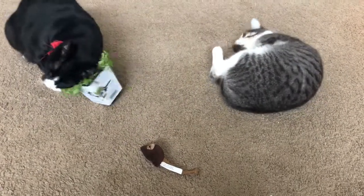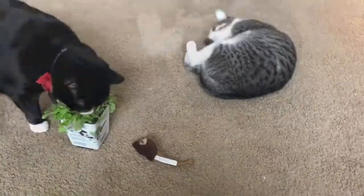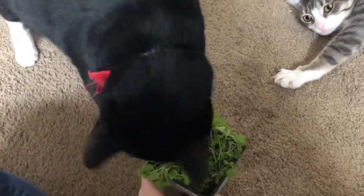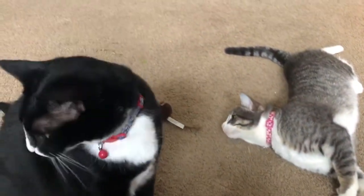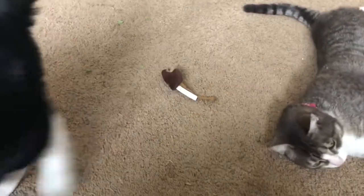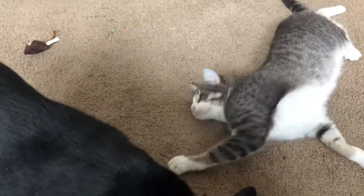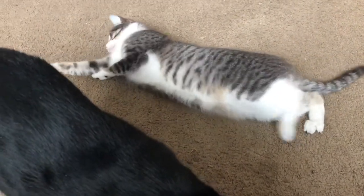Willa has found a new toy — her own tail! Why even watch TV when you've got cats and catnip? I think we've got to hide the rest of this catnip and just give her a little bit to play with. Let's see if she'll do that scooting thing she does along the carpet — oh, she's scooting! I love the way she does that, it's so funny.